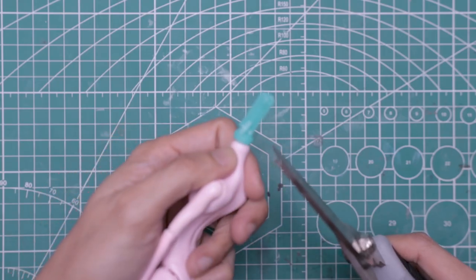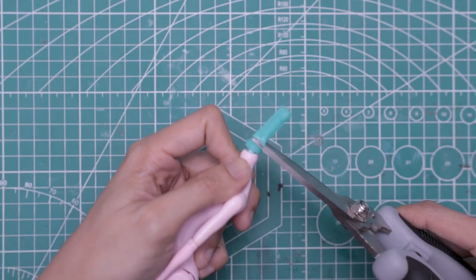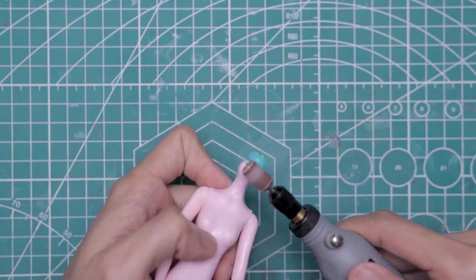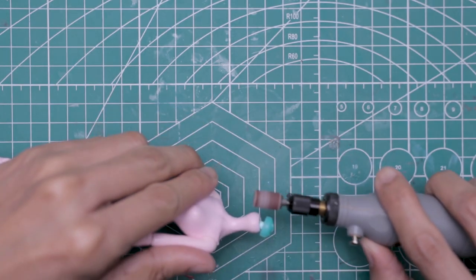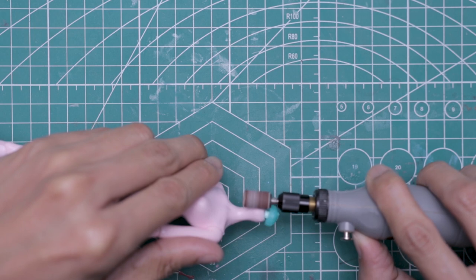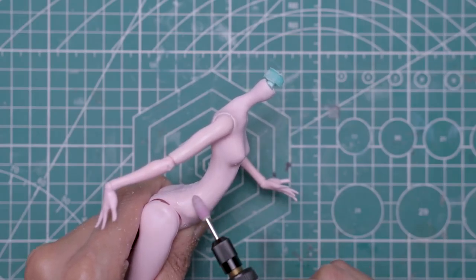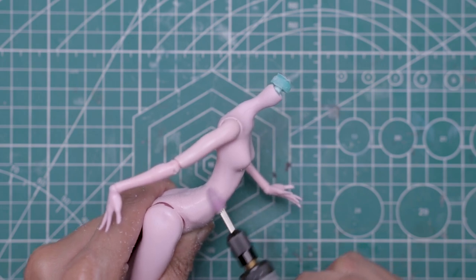I have also trimmed the top part of the neck pack and sanded it off to make them smaller so that the shrunken head can fit later on. And I also sanded off her neck and the rest of her body to get rid of all the seams, because I'm gonna do some color changing later on.